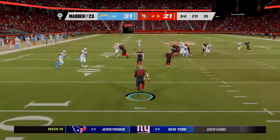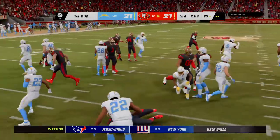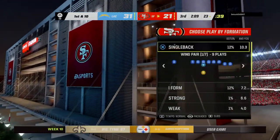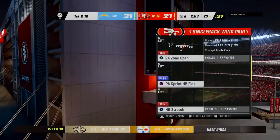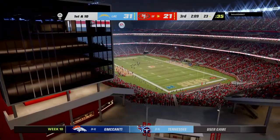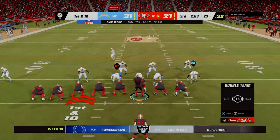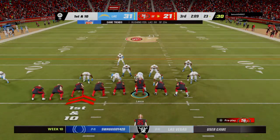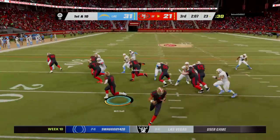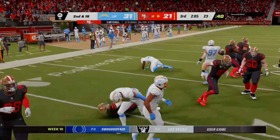Fields it right around the goal line. And not much happening on the return as he'll get this to about the 23. The 49er offense set to get this drive underway. So the offense back out now, coming off its first interception of the game the last time out, trying to reestablish some momentum here, Charles.